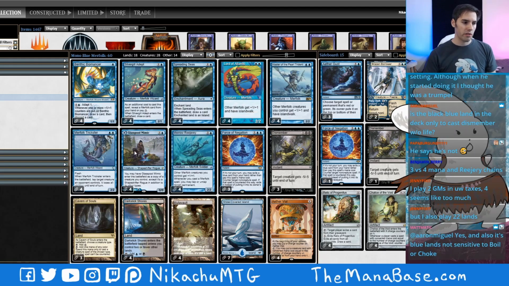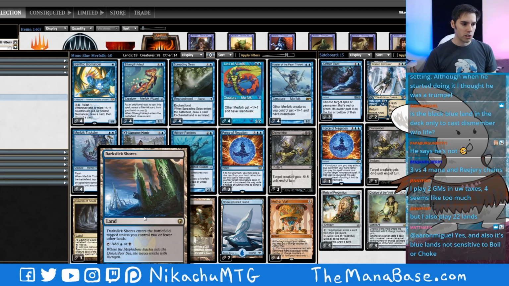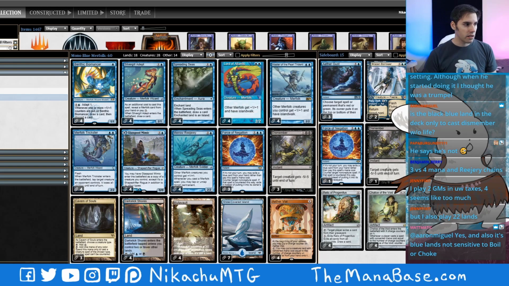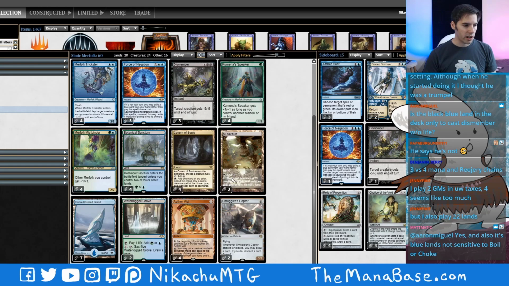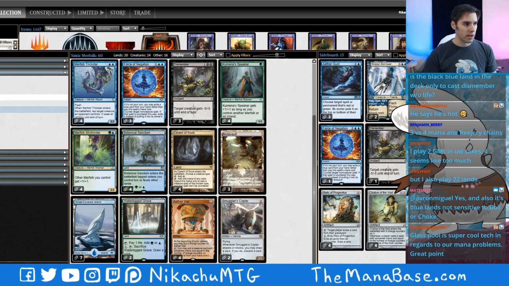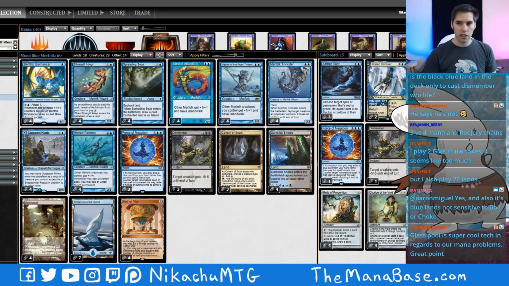Now, what other changes have I made in this deck? I'm going to test out 4 Darkslick Shores. It seems to have been proven that in the Simic version of the deck, I can play 7 Islands, and actually I wasn't affected by Blood Moon too much, so I was impressed with that. So that's what I want to experiment with here.